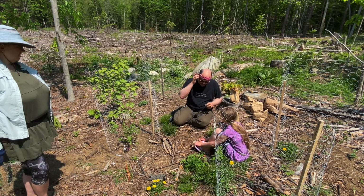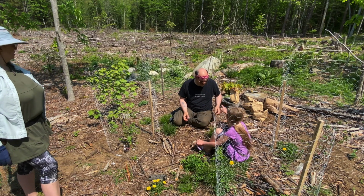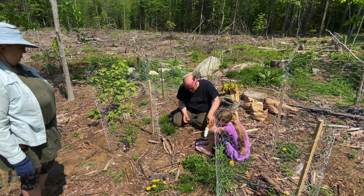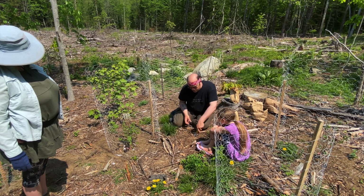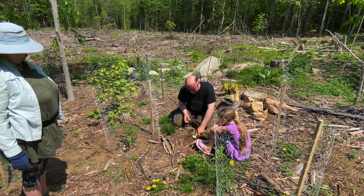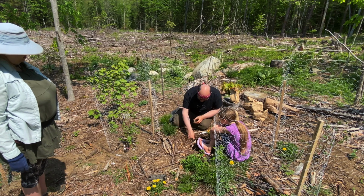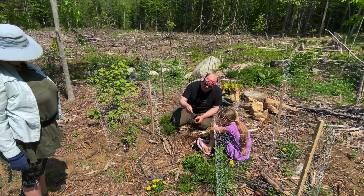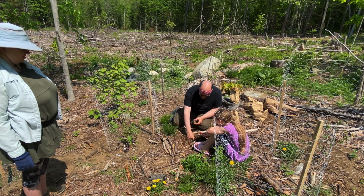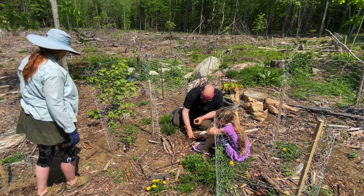Let's put that down. And then we're gonna take, where is our trowel? Right there. So what we're gonna do is make a 4, 5, 6-inch hole. Got some great sandy soil here. It's beautiful sandy loam. Look at that, it just crumbles. And you can feel there's some organics mixed in there too, because this was a forest not that long ago, and will be again.